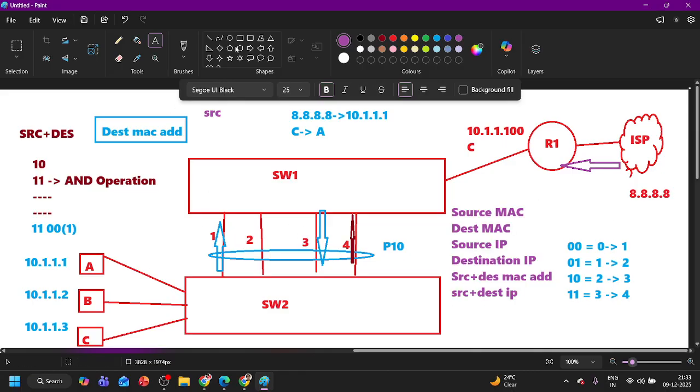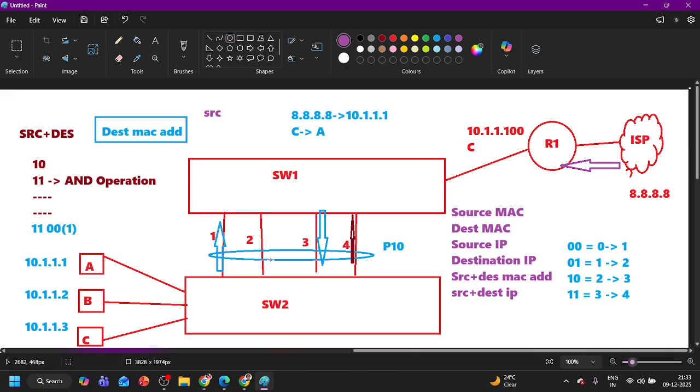Otherwise, there is no logic in configuring EtherChannel, right? Maybe multiple PCs are using the same link, or the reply is coming from the same link only. You have bundled four links but only one link is in use. So which algorithm do we have to use here to utilize all four links?